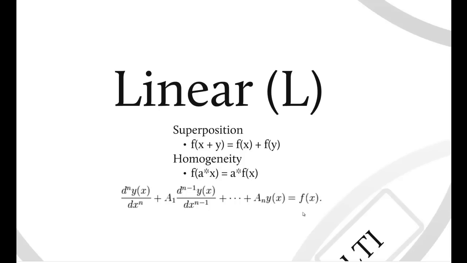And so from a differential equation point of view, this equation down here really represents a generalized way of looking at linear differential equations. And the key to identifying linear differential equations is that there are no products of y or its derivatives. So I have no y times y or y times y dot. You would never see it in this differential equation. The minute you have a product of the variable you're trying to solve for here, so y, with itself or its derivatives, then that would not be a linear system.